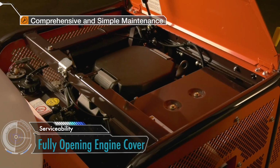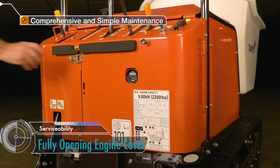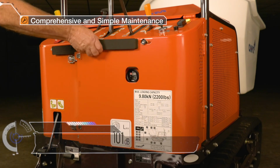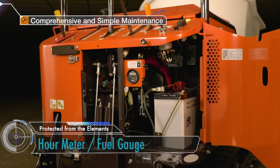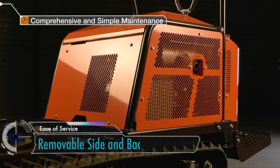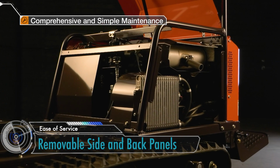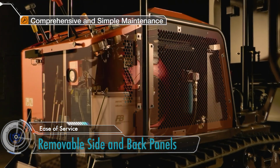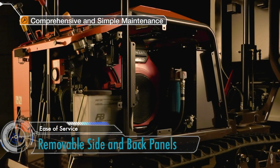The enclosed and locking engine compartment secures the engine as well as the fuel filter for added safety and security. The hour meter and fuel gauge are protected away from the elements and vandals. Removable side and back panels allow complete access to engine, belts, battery, linkage, and hydraulics for easy serviceability.